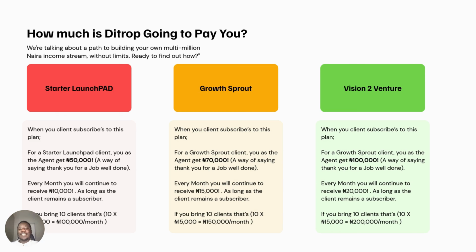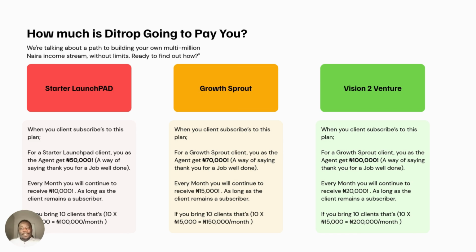You're not doing anything. And this does not even stop you from doing your regular 9 to 5 job or running your business. It does not in any way affect whatever you're doing. So imagine I'm just speaking to people, maybe I'm at an event, or I attended a function and I spoke to a business owner. I just brought the client and gave it to Ditrop. Ditrop is managing, you are getting paid, doing nothing.